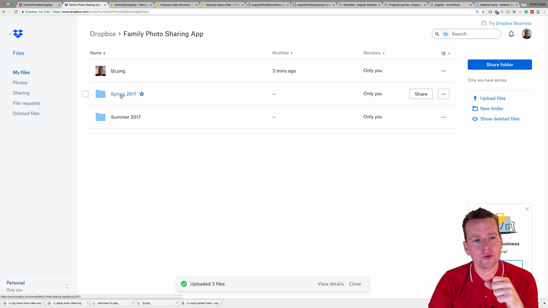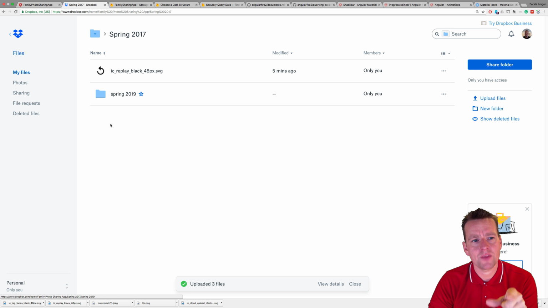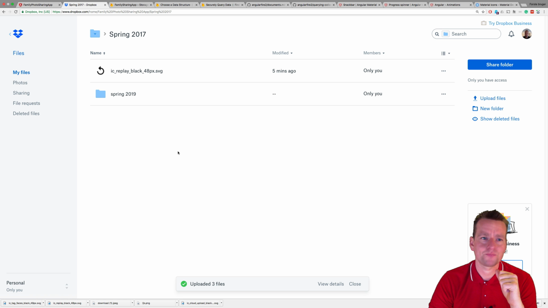If I click a subfolder, a new request will be sent to the backend and get the next level, and that level is going to show the images in that folder and also show the folders in that folder, the subfolders, right? So that's what we're going to try and build in Firebase Firestore, this setup right here.